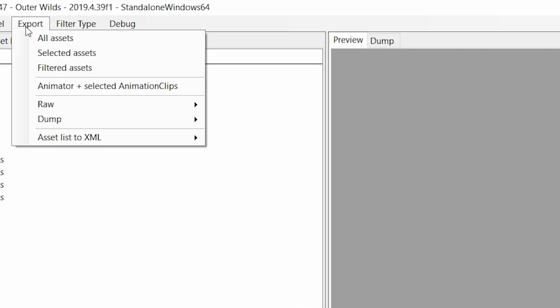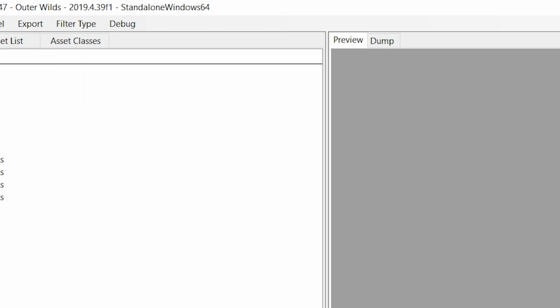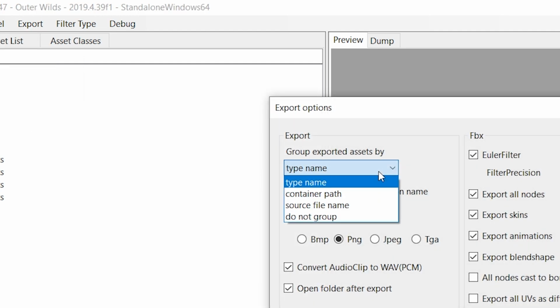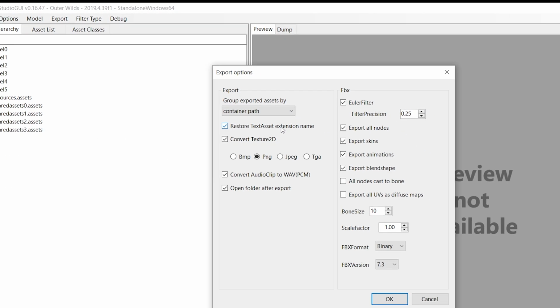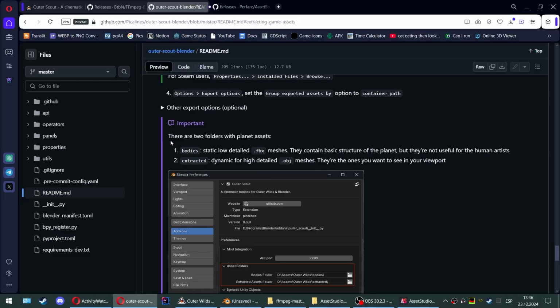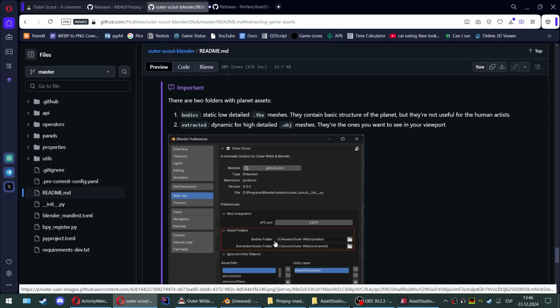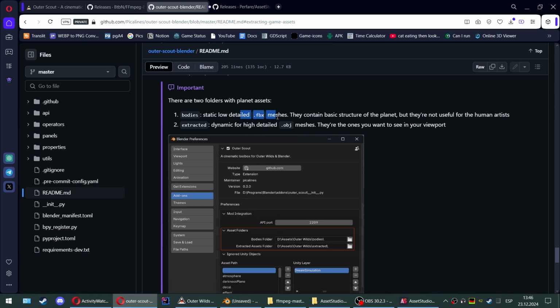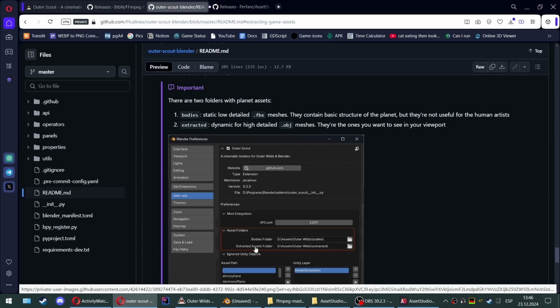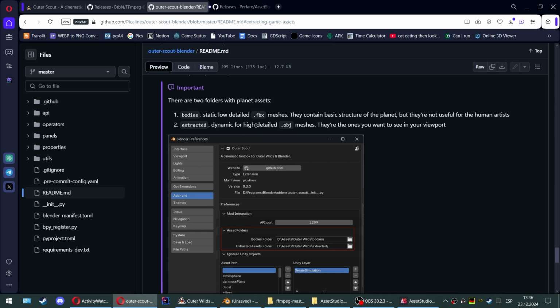It's located right here, container path. So the next step is to make sure you understand that the bodies folder contains FBX meshes of planets containing their basic structures. As for extracted assets, there should be just object meshes.